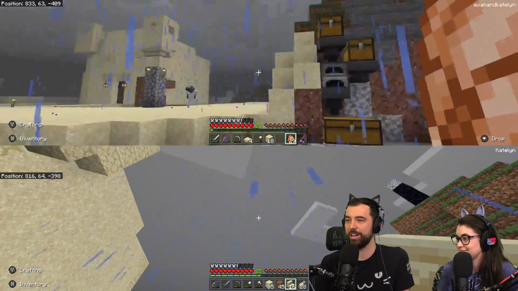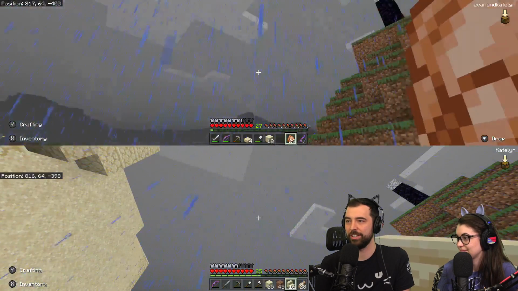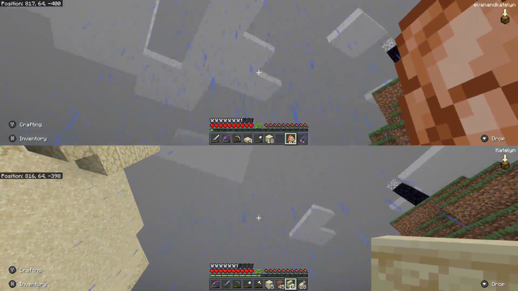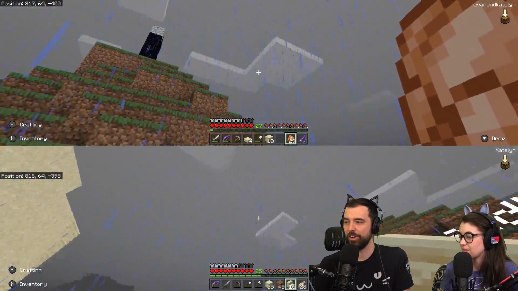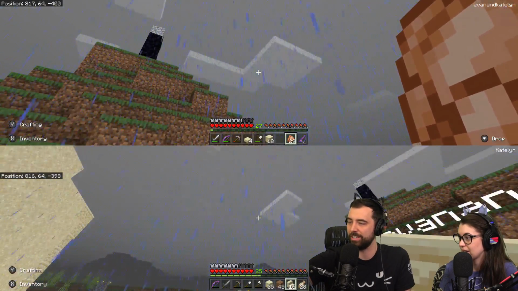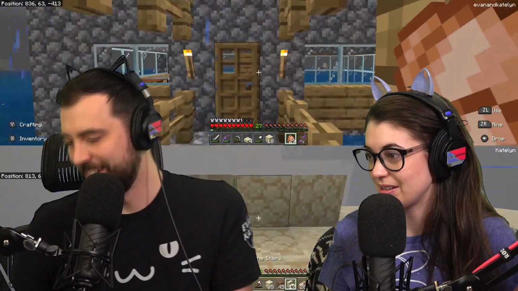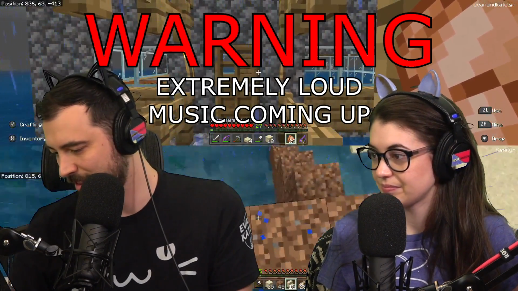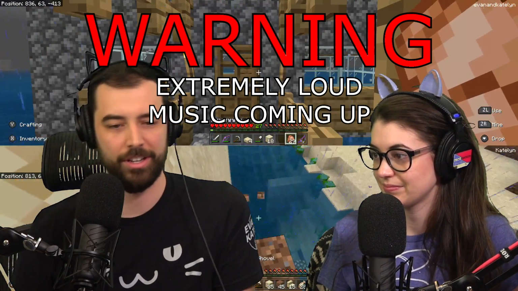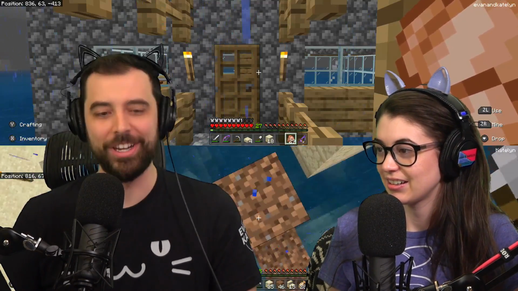Wait, this is weird. Are we looking at the same sky? Are our two skies different? What? Wait, what? This is weird. Is this how it normally is? Look over to the right. Look over to the right of that. Yeah. We're getting different clouds. Oh my gosh, is that... Glitch in the Matrix. Is that normal? Wait. Is that normal? I'm gonna have to look that up. I don't think that's normal, guys.